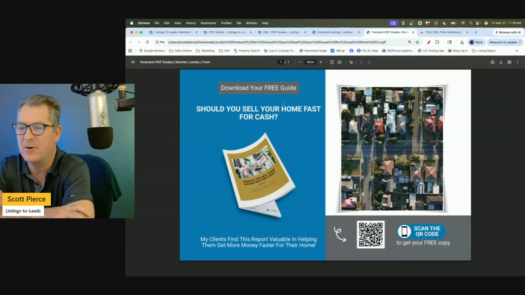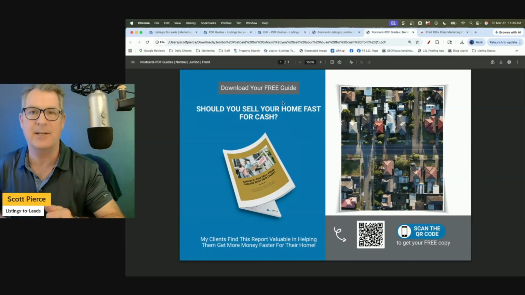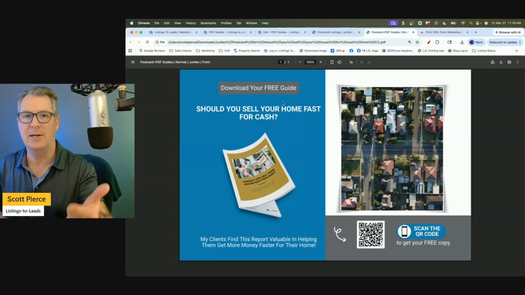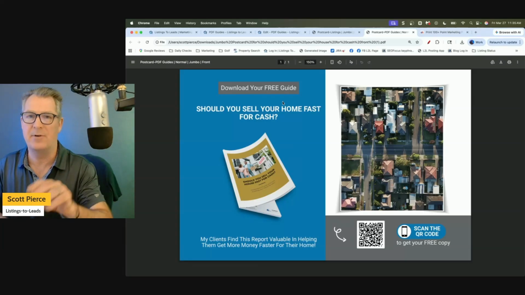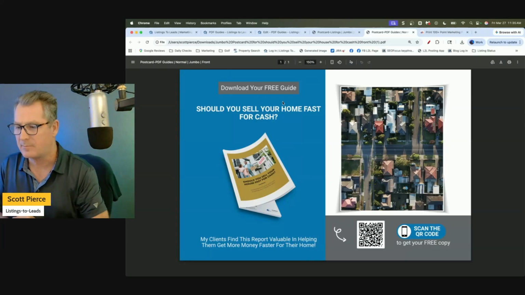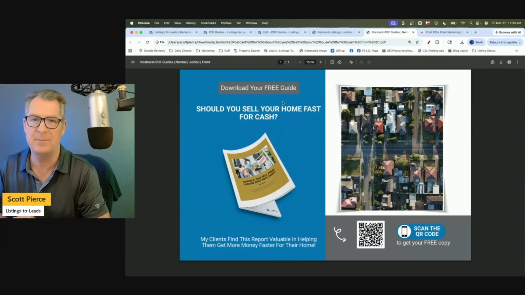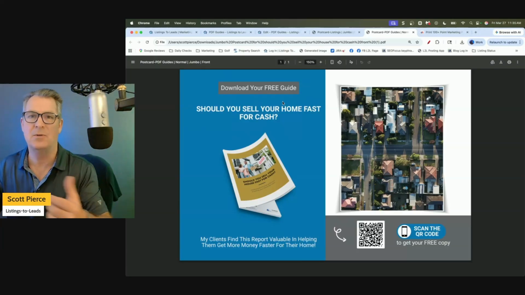So they're going to see their home there instead of just a generic picture. And that is so powerful. And then they're also going to have the QR code that is dynamic. So if they scan the QR code, you're going to get notified right away and you'll have their name, email, and phone number, and you'll be able to follow up with them even if they don't download it.